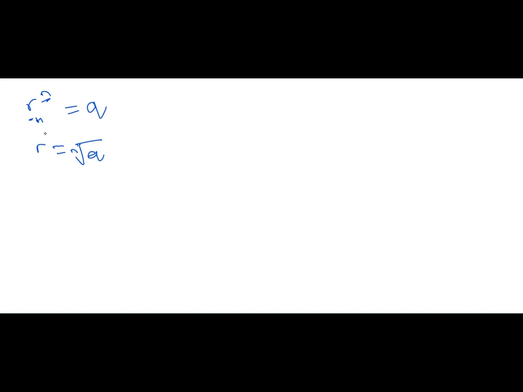When we make this one the subject of the formula, remember, you're supposed to know that n is supposed to be greater than or equal to 2. You're supposed to check that, because if it's 1 here, it's going to be r. This is not going to change. And if this is 1, then r is also the same as q.